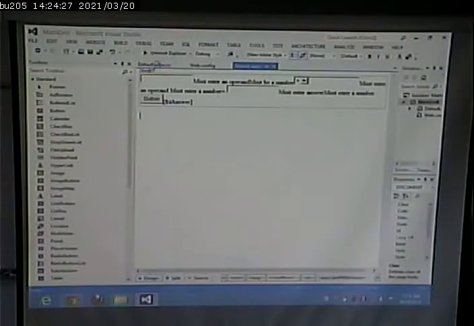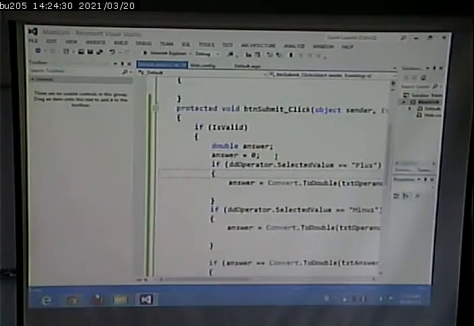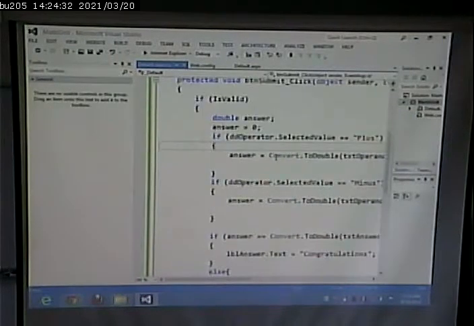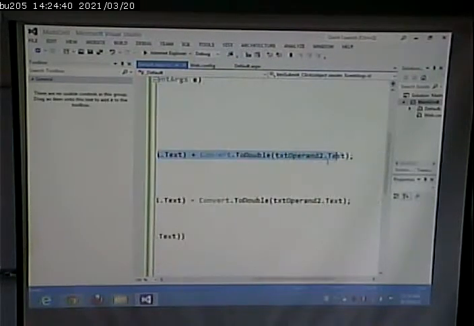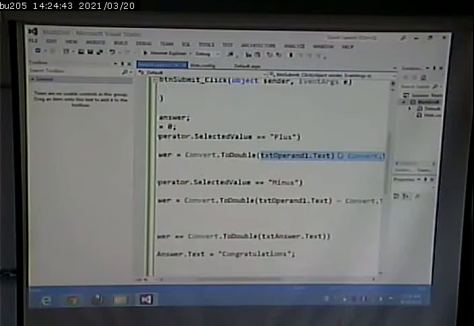Well, that's this function, right? Because this is a function that does the processing when it's clicked. Okay. And how do we figure it out? Well, we refer to the name of the text box. Name of the text box dot text. That's the equivalent of saying the contents of the text box. So it's whatever the ID was. This part of it points it at that text box. All right, so we're referring to that operand one text box.